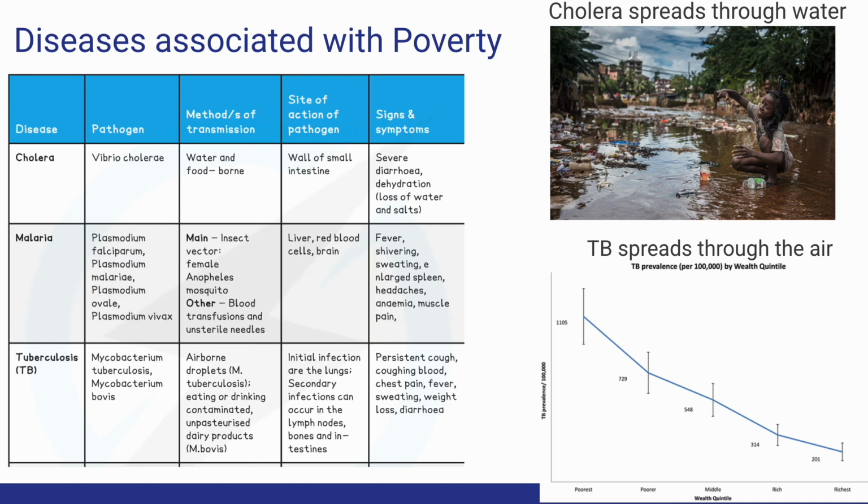Cholera spreads through water, like I mentioned. It's pictured on the top right. You can see that this is probably an LDC, a least developed country, and you can see that they have unsanitary conditions. One of the culprits for malaria is standing water. Standing water breeds mosquitoes. Tuberculosis spreads through the air, as I mentioned, and on the chart on the bottom right, you can see a graph showing, from the poorest country to the richest country, the rate of incidence of tuberculosis, and so it is highly associated with poverty.